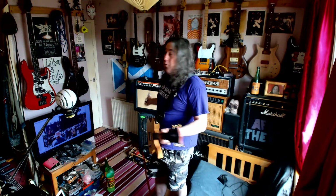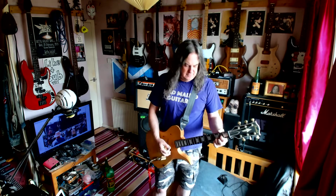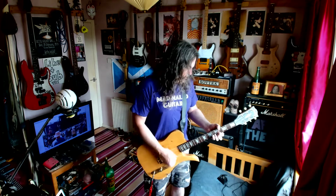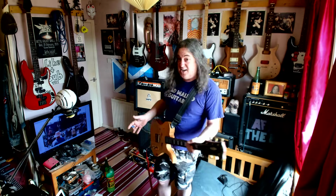But the clean channel is lovely, and to be honest, that's kind of more what I'd be using it for, because I've tended to use the clean channel and then use a Rat pedal for distortion on top of that. But, I mean, it's not clean though. But to be honest, if it was just a clean channel, I'd probably be alright with it.